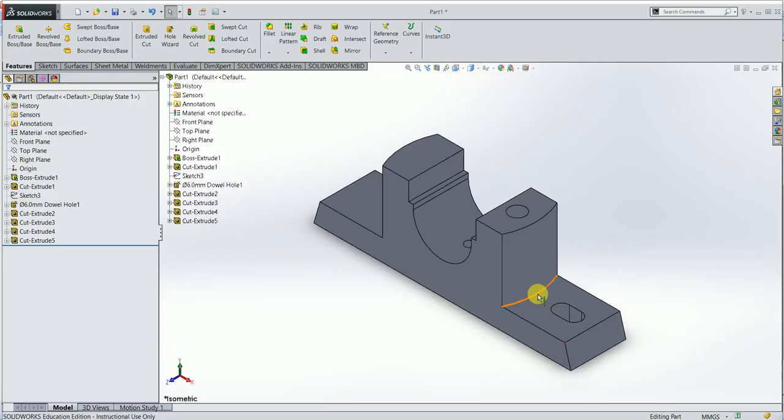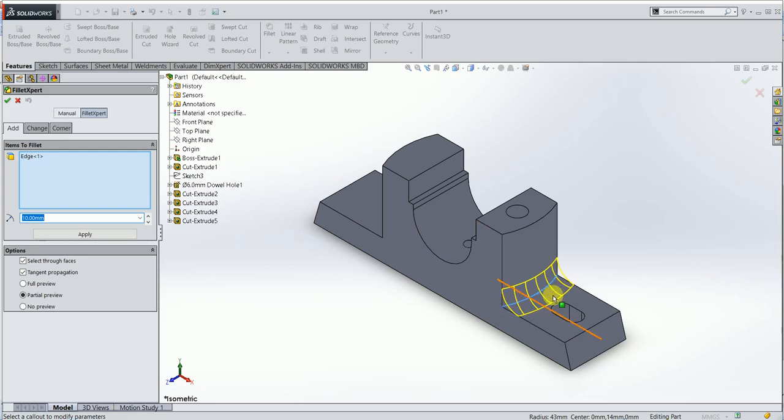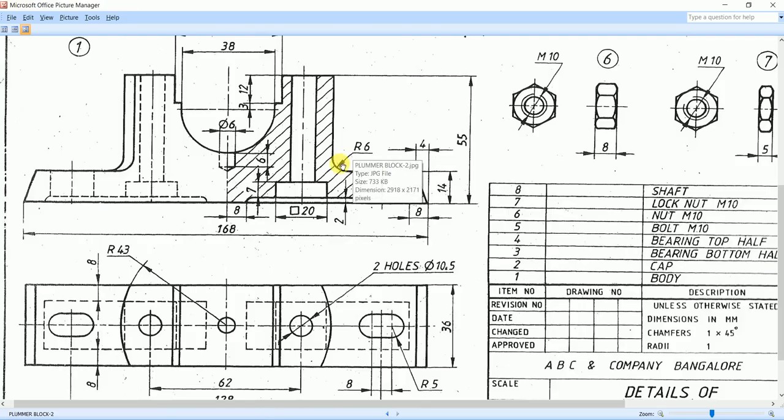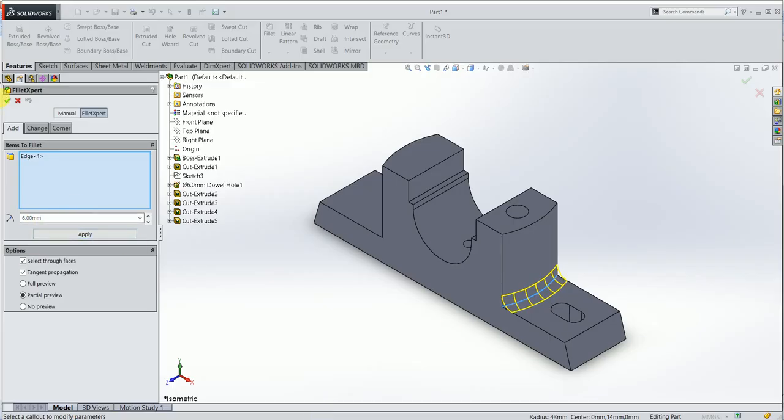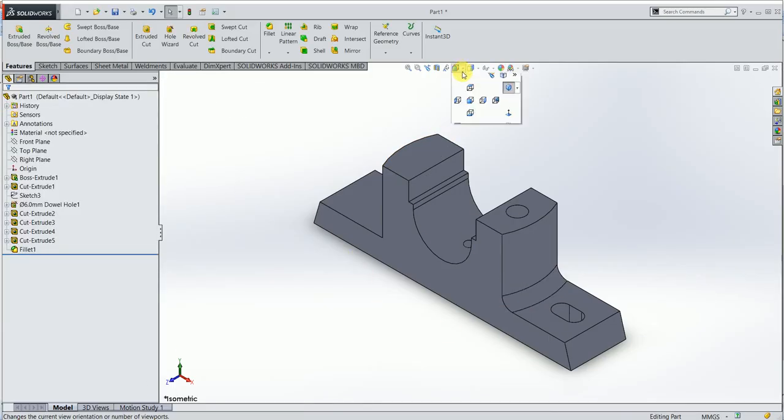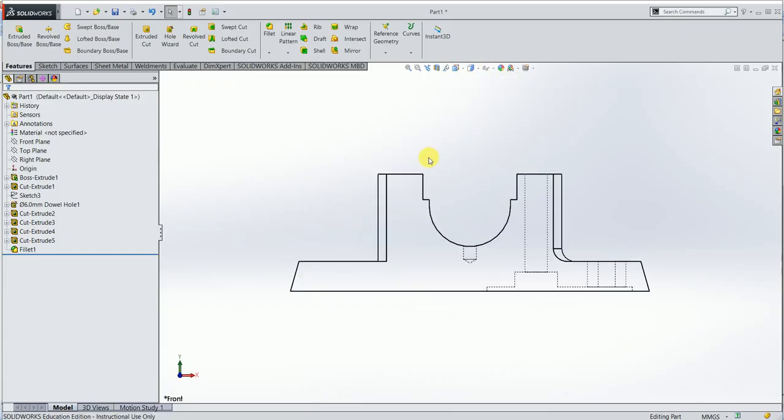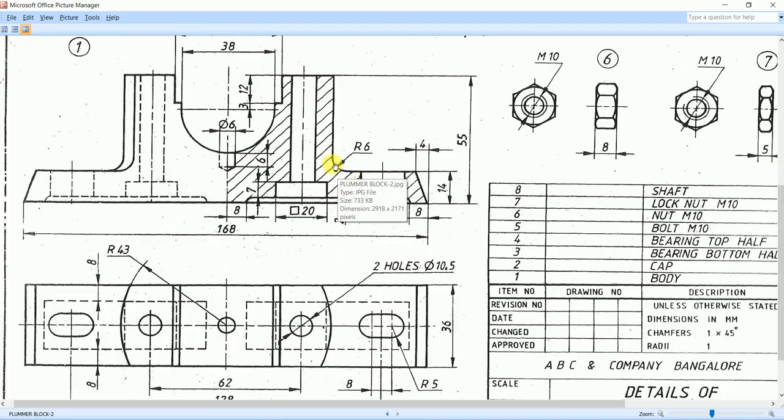So we need to add a fillet here along this circular edge, along this arc. For adding that fillet, I will go to the features command tab. In the features command tab, I am going to select the fillet command, and that edge, edge 1, was already selected, that's why we are already getting the preview. And here this fillet radius should be how much now? As it is given in this front view of the body, the fillet radius should be 6 mm. So give the fillet radius as 6 mm and give it OK. Now if you keep this in front view and turn on the hidden edges, you can see here this fillet is appearing.